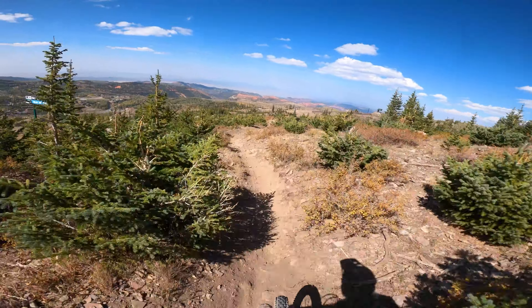This already looks more rugged than some of those other trails. It doesn't really have any catch berms, so gotta mind your speed. This should be where it gets steep. Oh, look at that line on the left — give me more of that. That wasn't too bad. Oh! That hole was unexpected. Fast off-camber. Got multiple lines here — we go for that outside every time. Big catch berm, and it's windy, so I'll take the wimpy way out.